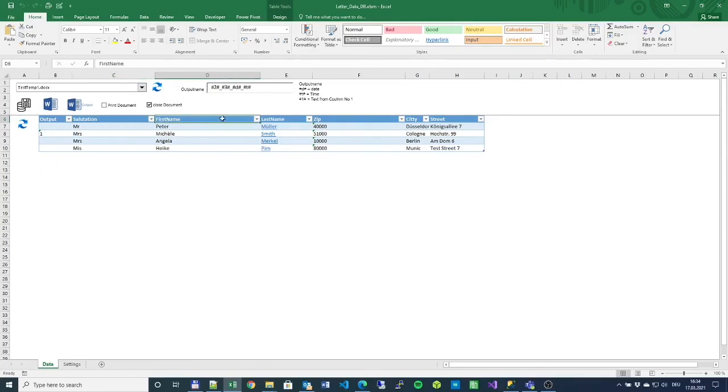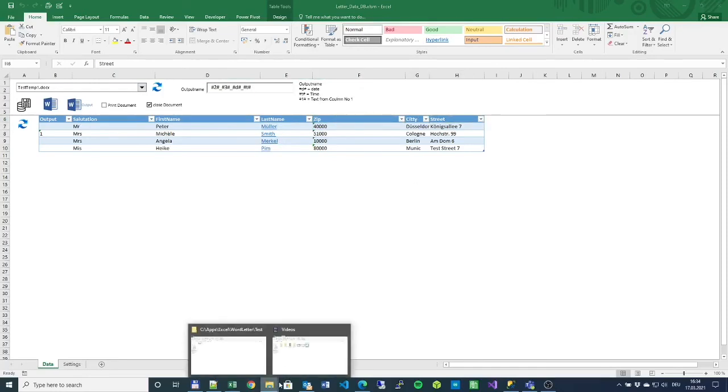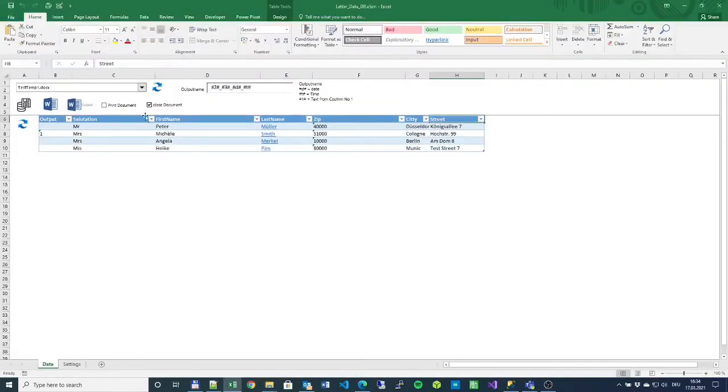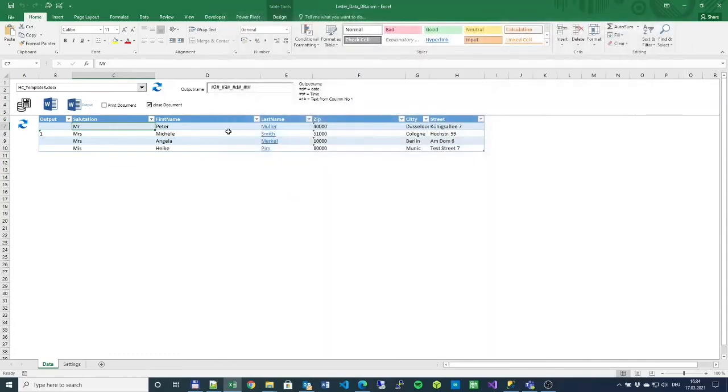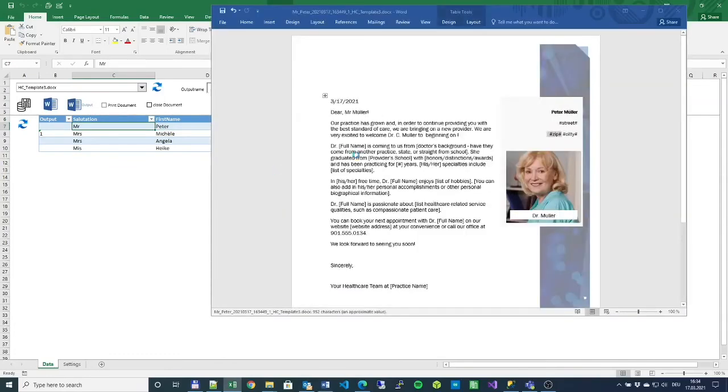And now you can use these fields in your Excel template. I already created a template for this, just to see. It's this one, and maybe let's create it for Peter. Oh, sorry, it closed. Do it again, without closing.